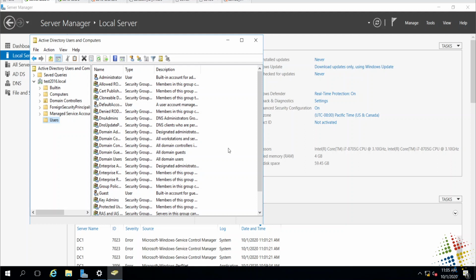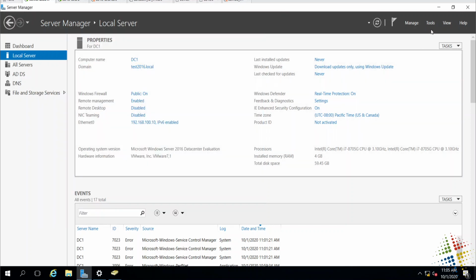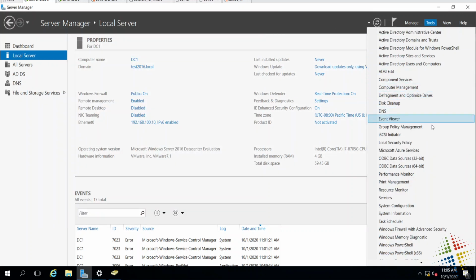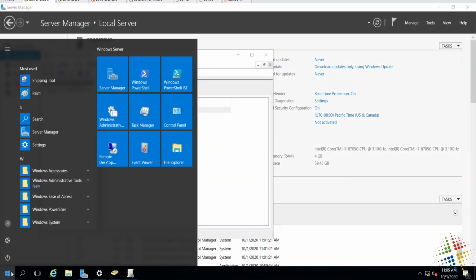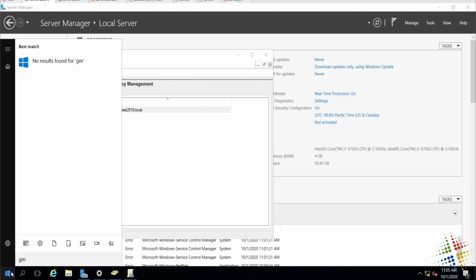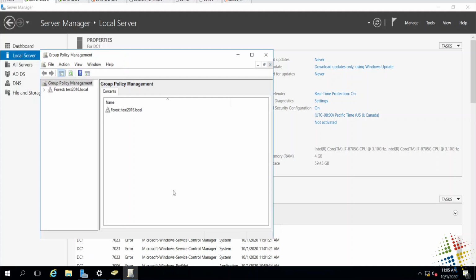To look at the password policies for Active Directory, we have to go into our group policy editor. It's going to be back through Server Manager. We go to Tools, and we're looking for Group Policy Management. You can get to this another way. If you go to the run command and type in gpmc.msc, that will also open up the Group Policy Management console.